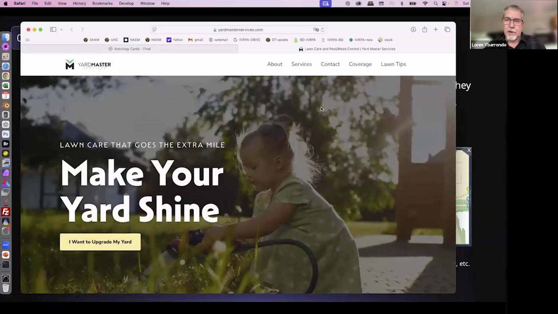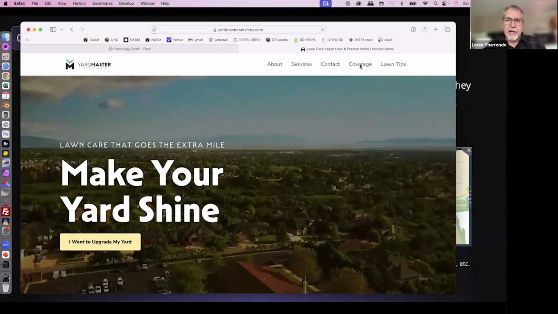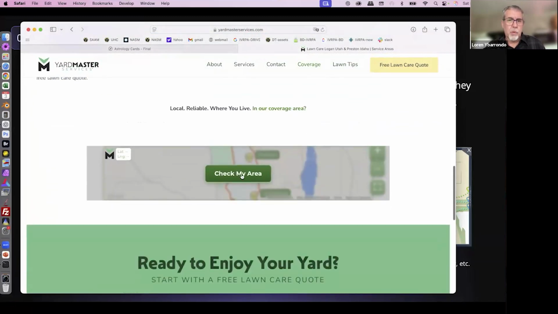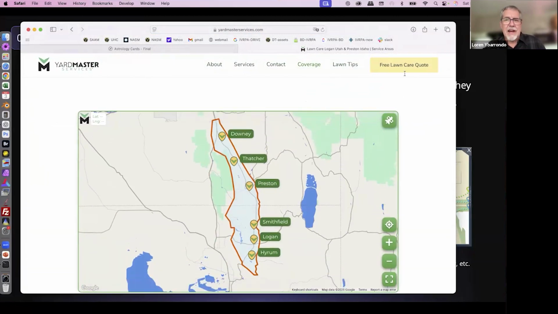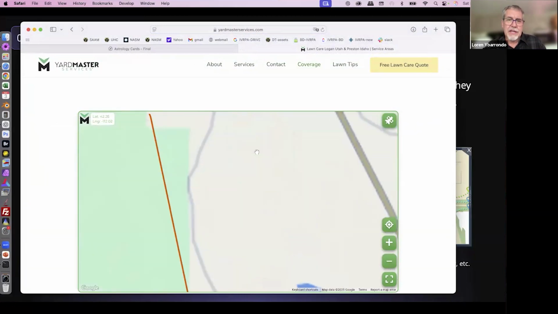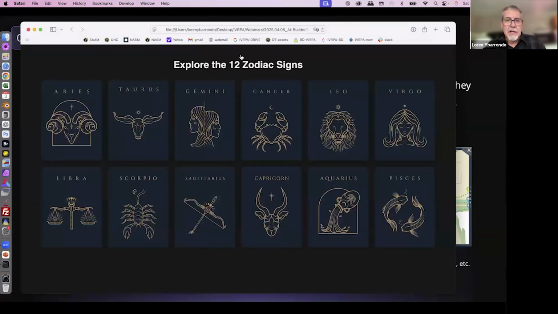I'm not a WordPress person; I've just been using it recently. Here you click on their coverage and it pulls up a standard page, and this is where the widget sits. I want to size it a little differently, but it has a nice interaction. It pulls out, and if you zoom in it'll actually zoom on the city, so people can look to see if they're in the service area.